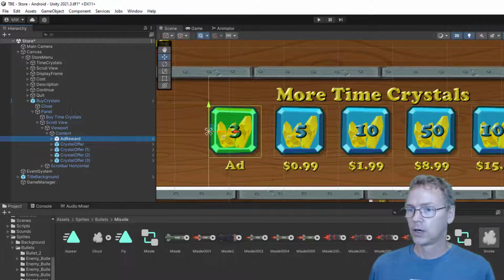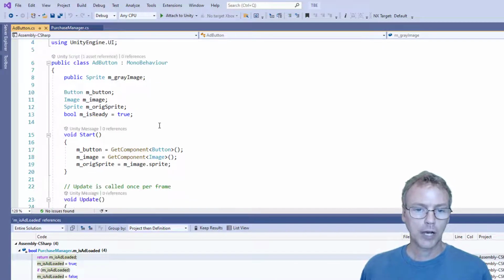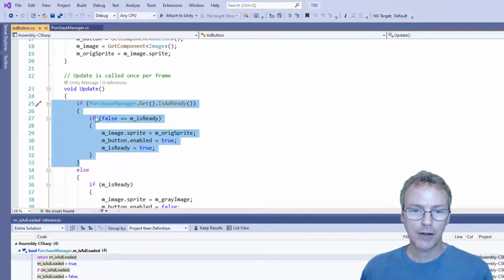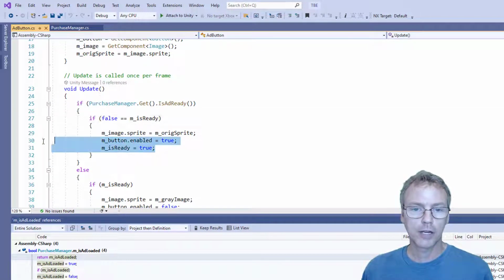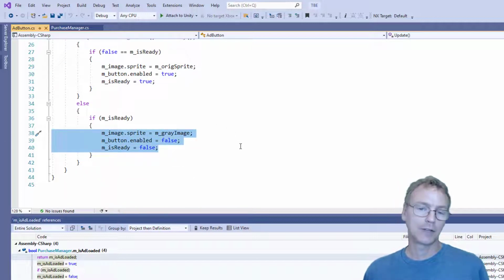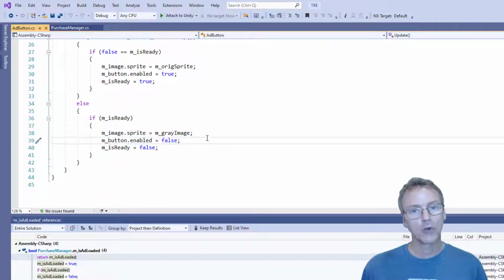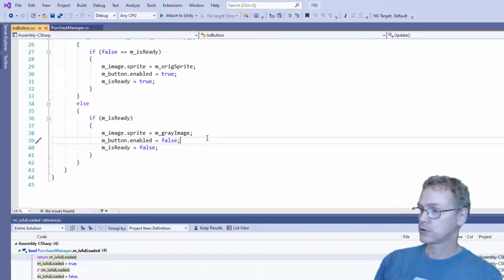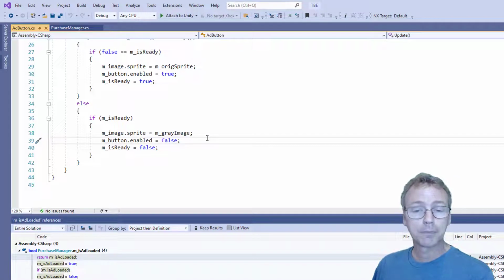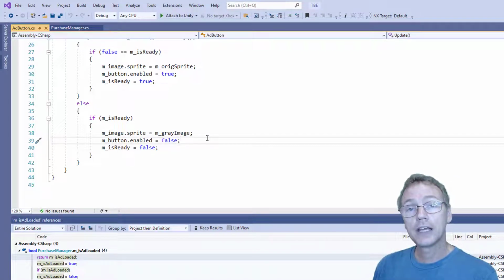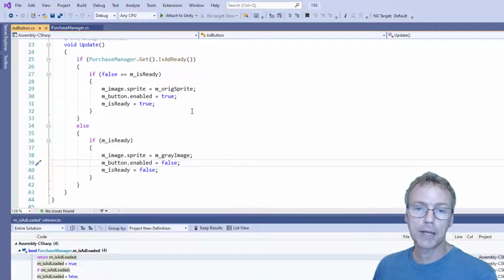And so I have on here a script for that, which I will say, if there's an ad ready, then we're going to enable the button. If there's no ad ready, we disable that button and set it to the gray version to gray that out. If the user goes there and for some reason ads are not loaded yet, they'll see the gray image. They can't click on it. Once the ad is loaded, that'll be ready.